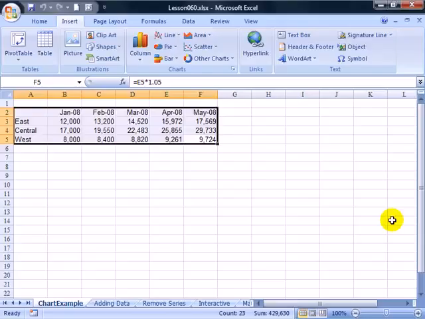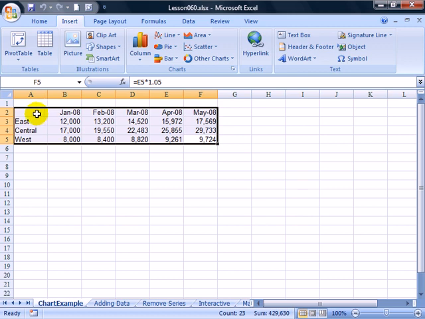Alright, so here we have data that we want to create a chart from. One simple rule is that if you have dates across the top or left side of your data, you want to leave this top left corner cell blank. This has been the rule forever, and in a few certain circumstances, Microsoft improved this so that the top left corner cell doesn't need to be blank. But in many other situations, it still does need to be blank, so my general rule: leave that top left corner cell blank.